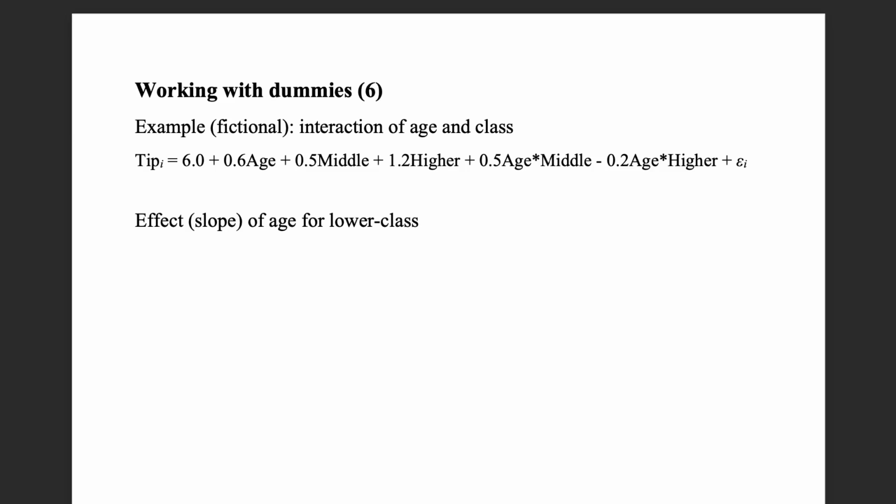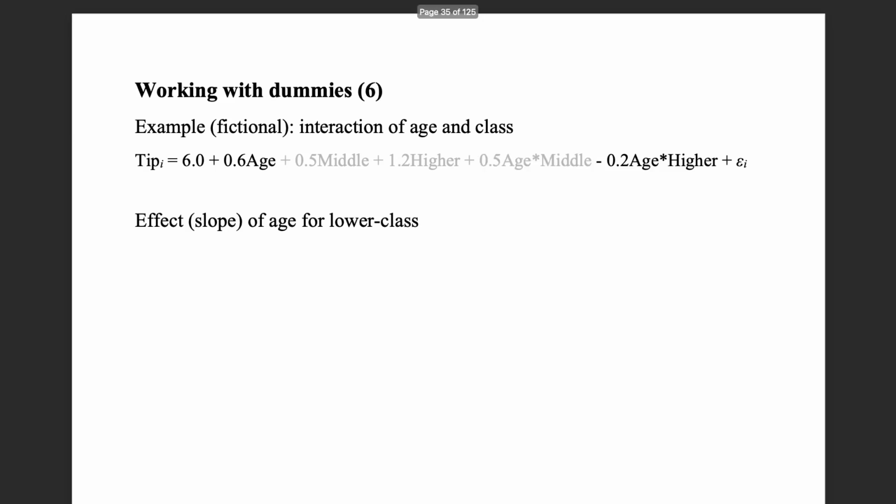Plus 0.5 times the middle class dummy. But the lower class people are not middle class people. So they get a value 0 on the middle class dummy. So we would multiply the regression coefficient 0.5 times 0. Multiply something by 0, the result is 0, and you can drop it from your equation because it doesn't add anything anymore. The same is also true for the higher class dummy, because lower class people are not higher class people. So these people get the value 0 for the higher class dummy as well. So the regression coefficient of plus 1.2 would be multiplied by 0 for these cases, the result would be 0, and we could drop it from the equation.